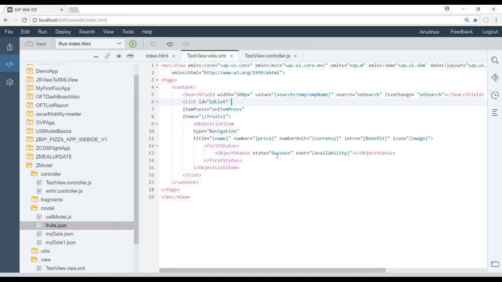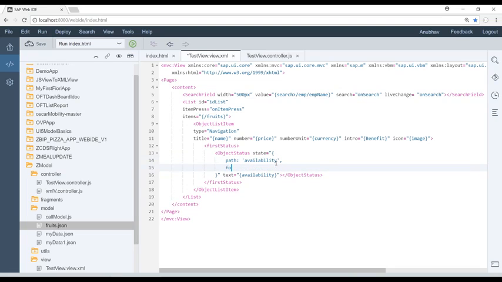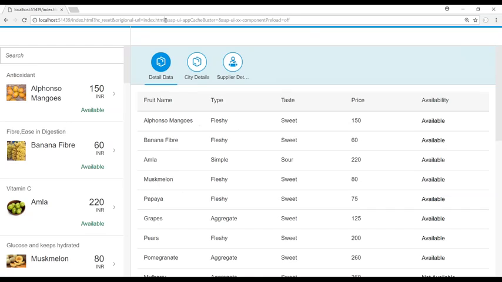Next, this available. Now I'll change it to a formatter. So you see this state property which should be dynamically controlled. I come inside this. I put path. Path has availability, same property. Formatter.getStatus. I don't do anything else.